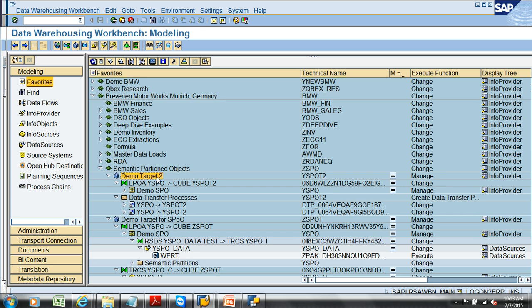Generally, from this cube we connect to the same cube and load those records again. While loading, you can specify a selection, like if I know every request is for one month. Now, the current request will be of which month? Let's say July. Connect the same cube to the same cube and run the DTP with selection as month equal to July 2015. The July data is extracted from this cube and loaded again, but in the loopback transformations I'll have all key figures as -1 into -1 into -1 into -1.